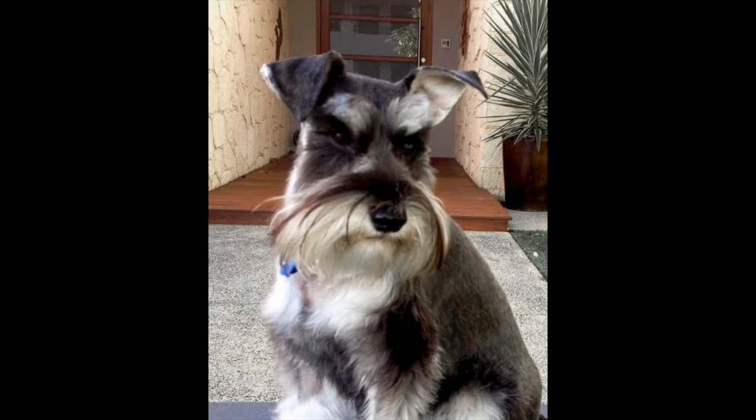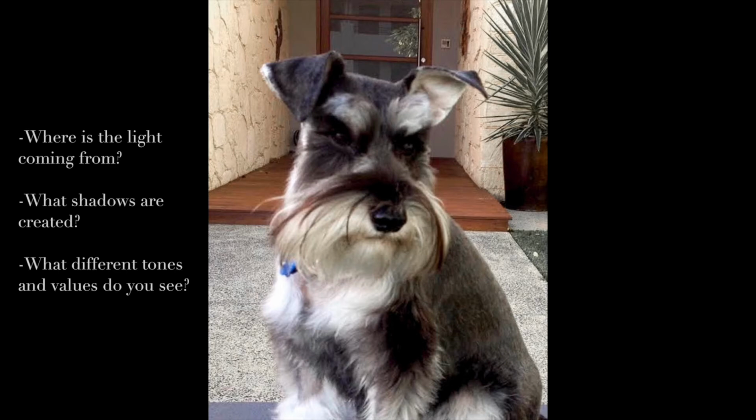Take a few minutes to observe your pet photo. Where is the light coming from? What shadows are created? What different tones and values do you see? Observation is an important step before the painting process to ensure that your artwork captures the likeness of your pet.